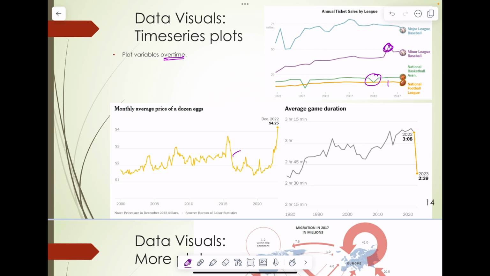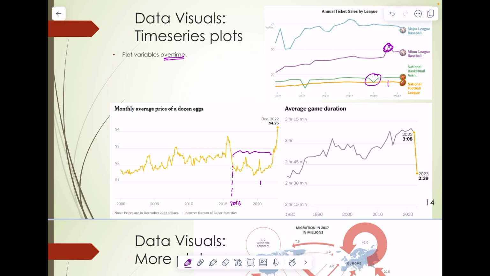There's this interesting decline here at around 2016. Right off the bat, it makes me think about what happened in 2016. We got a new president. Could that have changed it? I'm not sure. The makeup of Congress was changed, and those sorts of legislative things could have played a role here. Or it could have been something else in 2016.